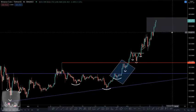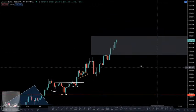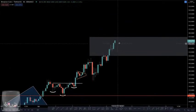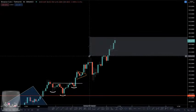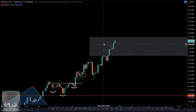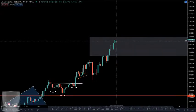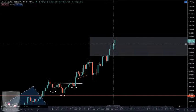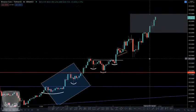Okay, so see this gray box here though? This was the area where I'm still filling bids right here. This is what I posted last night. I said, look, we hit a 1618. The bottom of this box is a 1414, and the middle of this box is a 1618, and we're continuing to fill just above it, because sometimes you have these liquidations happening here, and then it gets sold off. You need this high, a higher high, and then a slightly lower high, and you need to paint some kind of swing high failure here. Okay, so that's what we're still looking for.